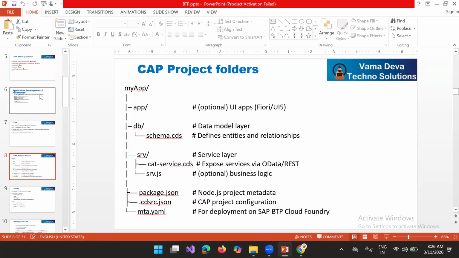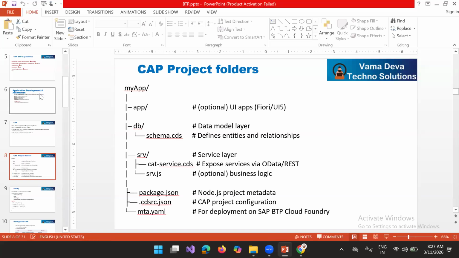So from a CAPM point of view, the tables we call entities. It's an object-oriented language, and we are using Node.js, right? So from the Node.js point of view, we call it an entity. An entity is nothing but a table.